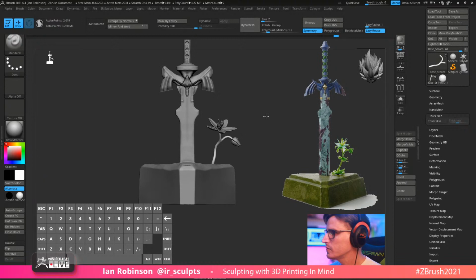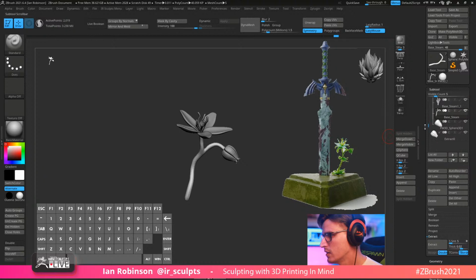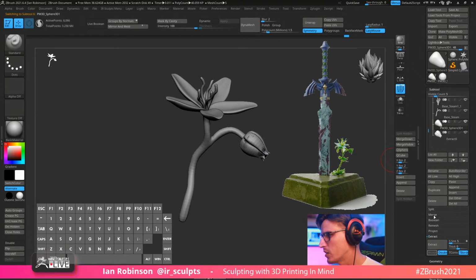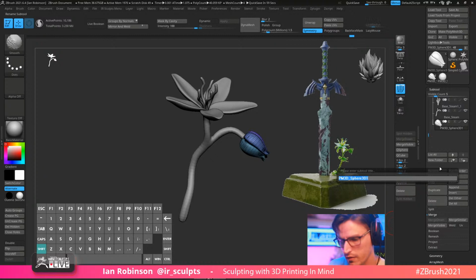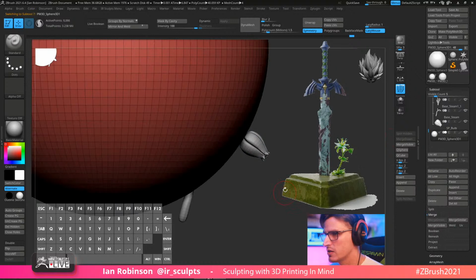Okay, let's go ahead and add a few more leaves. So let's turn off the Master Sword real quick. Let's add a few more leaves. We're just going to sculpt one. Here's that bulb. Let's put that in there. Actually, you know what we're going to do? Let's go ahead and merge this down. Say okay. And then let's rename this SP for Silent Princess Bulb, because it hasn't bloomed yet. That's my excuse.